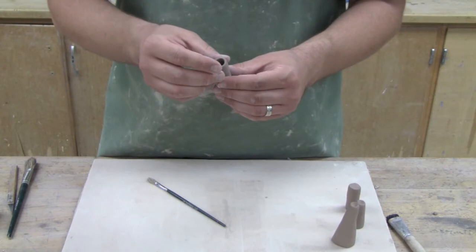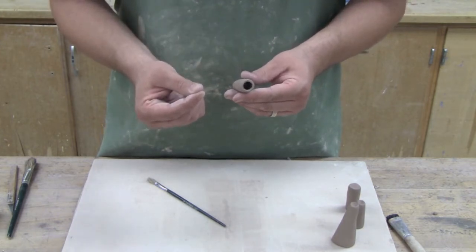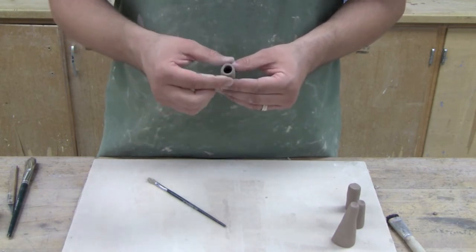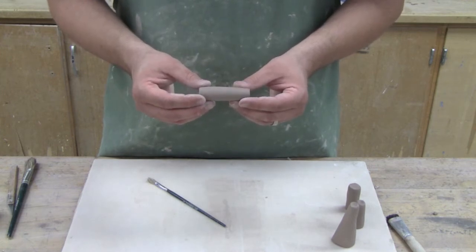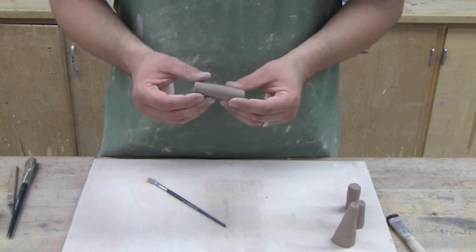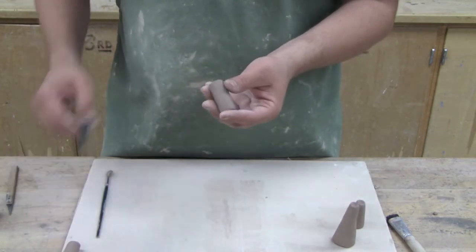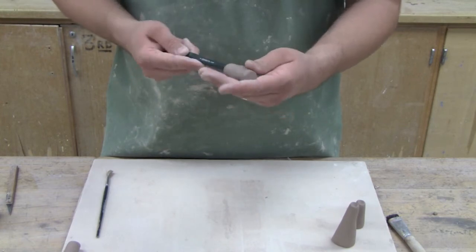These hollow coils are actually stronger than solid coils because it's compressed clay, and not simply just the outside pressed like our regular coils, but the inside and the outside. I'm going to set this aside until it's leather hard, and ready to cut for whatever use I need with my creature shaker. The technique would remain the same for different size coils. The only thing that will change is the diameter of the paintbrush.